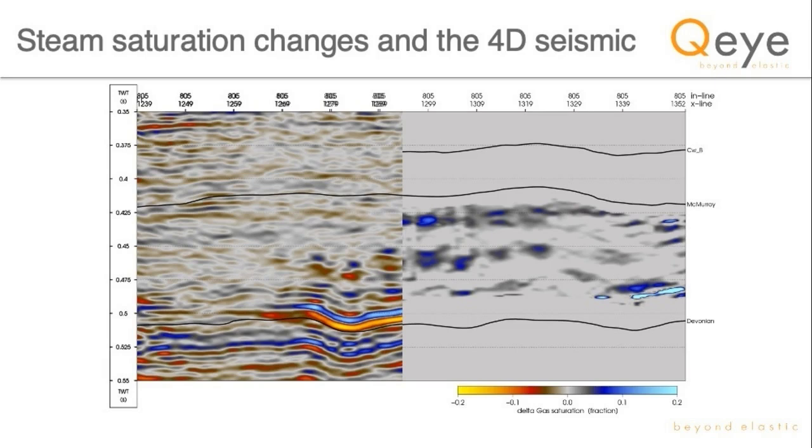And just as final slide on the Athabasca oil sands, if we just see where we started. We started on the left-hand side with just the differences in the seismic data, where all the brightening and amplitudes or the key brightening amplitudes don't really have any meaning. On the right-hand side, we can now directly talk about steam saturation changes. So we're going from reflectivity, amplitudes, to actually dynamic reservoir properties.